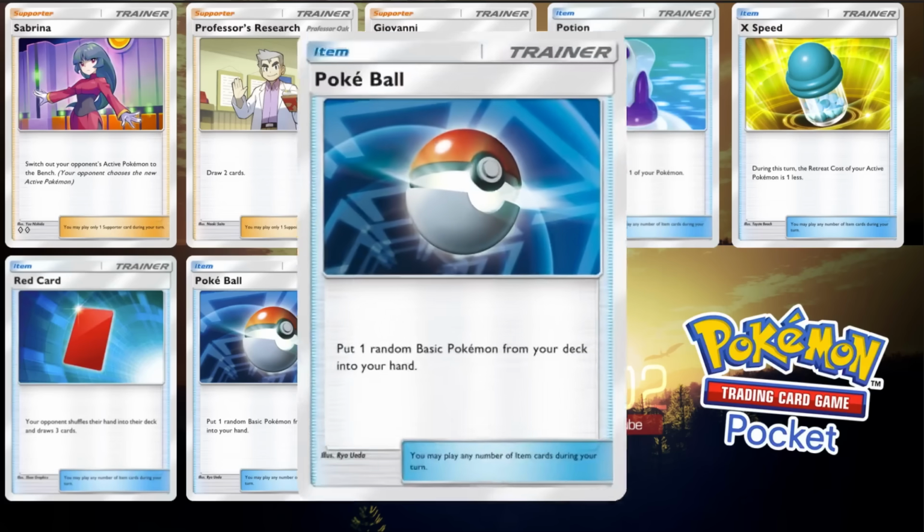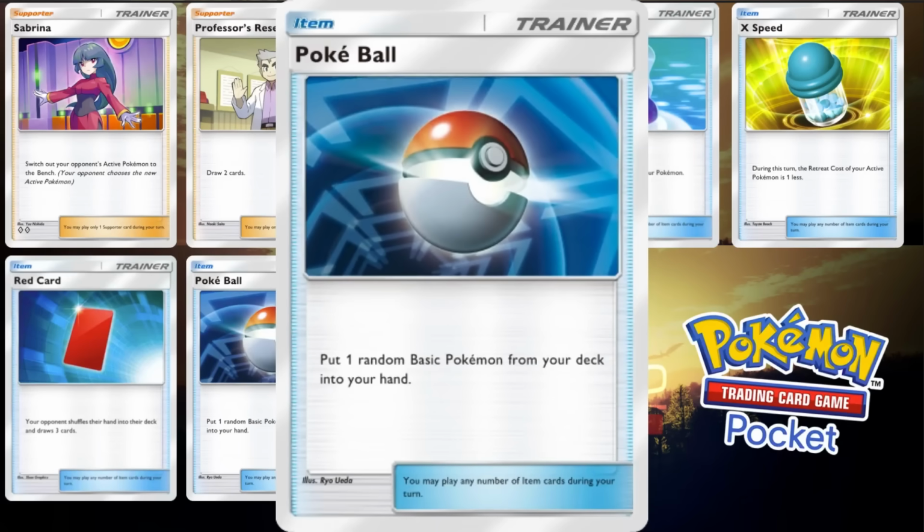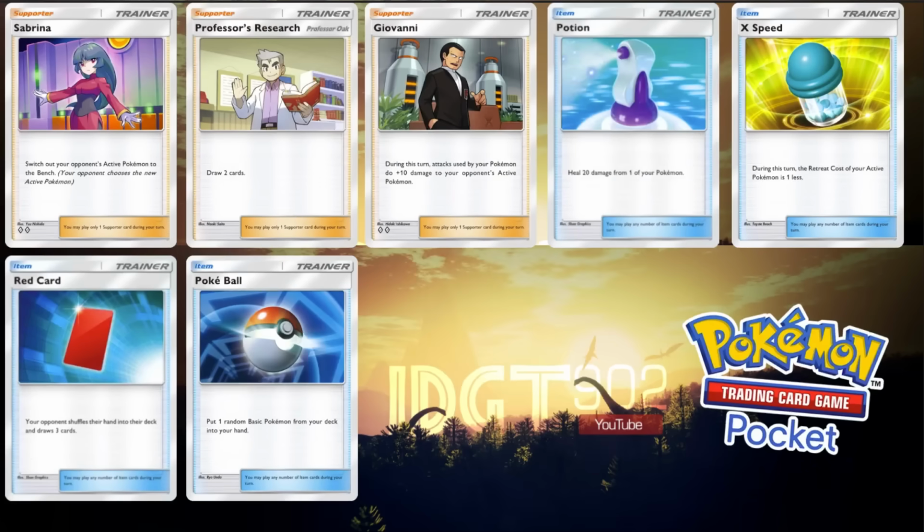The item cards are just as important as the supporter cards. You can play as many of these per turn as you want. Let's start with Pokeball. Pokeball is another card that is a must for bench building. It's the only item card we have currently that can pull a specific card from your deck. If your deck is still hiding a few basic cards and you're searching for a specific one, we will play the Professor Supporter card before playing a Pokeball item card to increase our chances of drawing this basic card.